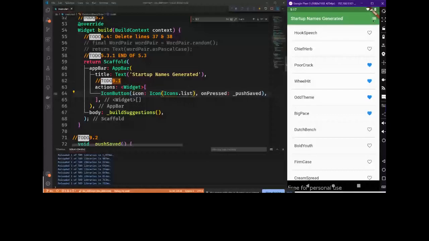As I told you, when I push a route onto the navigator stack, it updates the display to that route. And if I want to pop a route from the navigator stack, it returns the display to the previous route. Pushing, popping. This is the previous route. Of course, we need to add a method called push save.